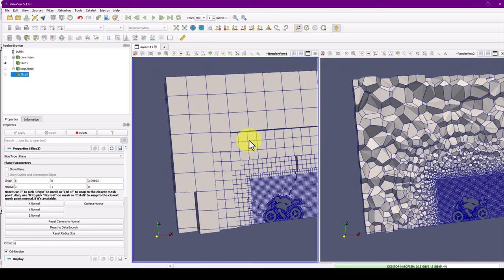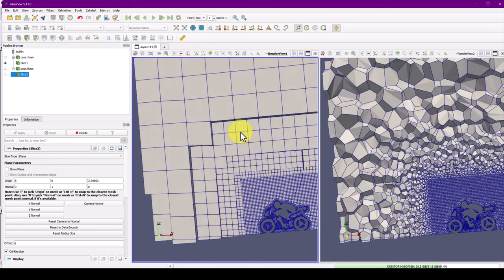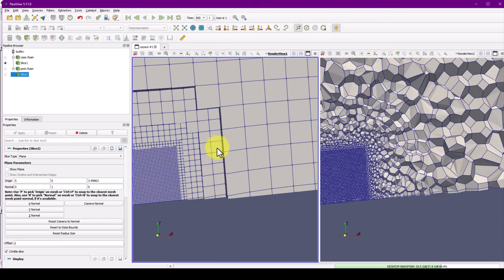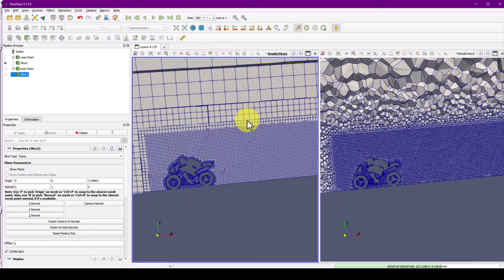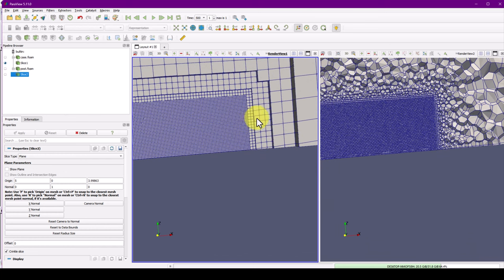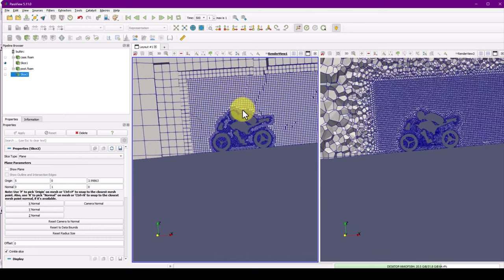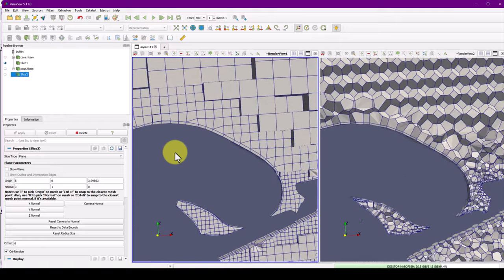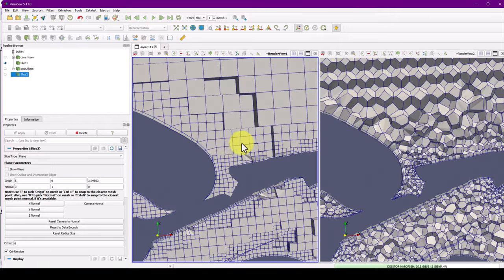But one of the things that I criticize a lot about Snappy is this transition here. This transition is terrible, it's lethal, it will completely destroy your solution, in particular if you are doing scale resolving simulations and so on. See that you are changing from small cells to large cells, or vice versa. It's a transition where you are halving the volume, so the ratio between common faces, and here you will add a lot of numerical dissipation. While this is far from the body, it's not a problem, but you also have these kinds of transitions when you get closer, and here you can also have those problems. So all this can add some numerical diffusion, some strange behavior.